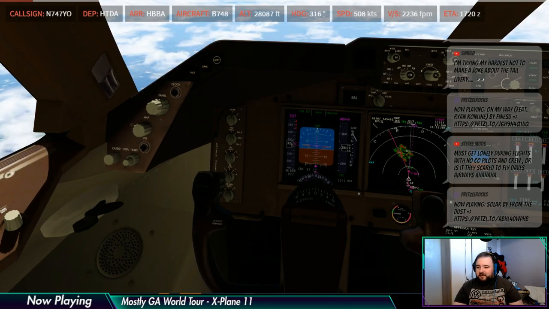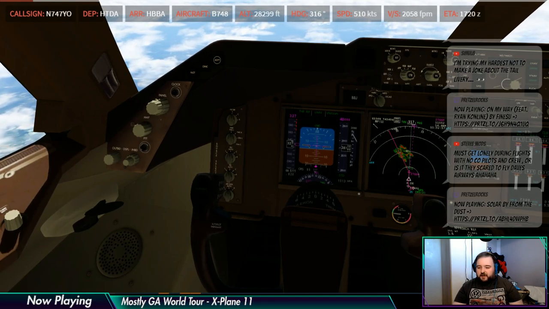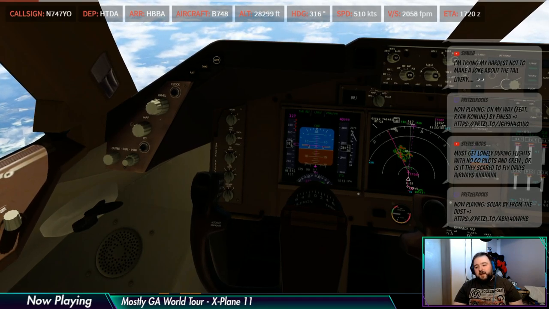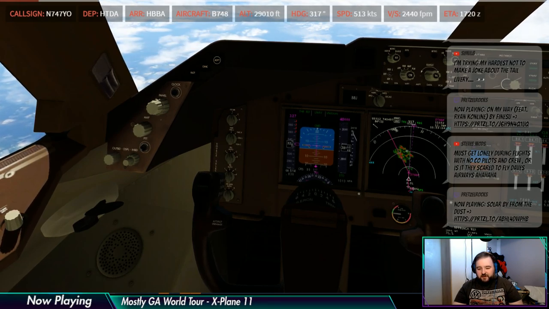Our block time today, from block to block, so from starting to move to the point at which we stop, is approximately 2 hours 10 minutes. In flight time is actually estimated to be 1 hour 41. I've put 2 hours 10 into the flight plan though, just to allow for some sort of hold up somewhere.